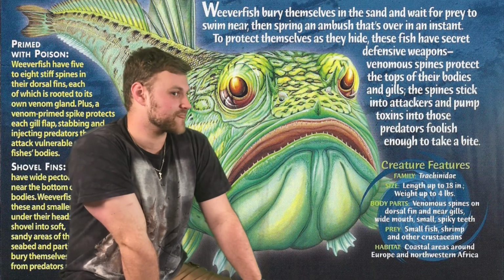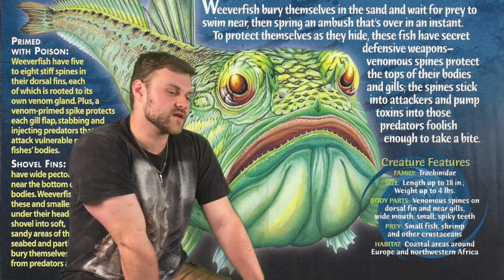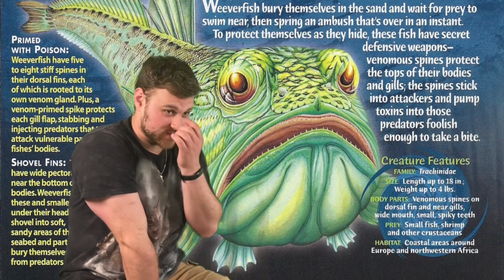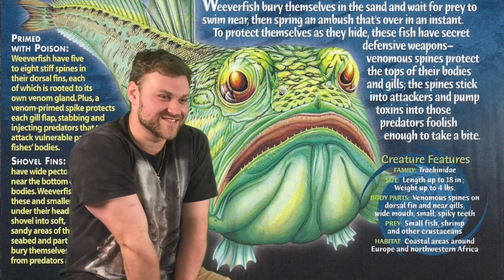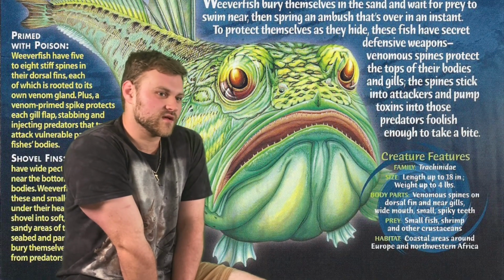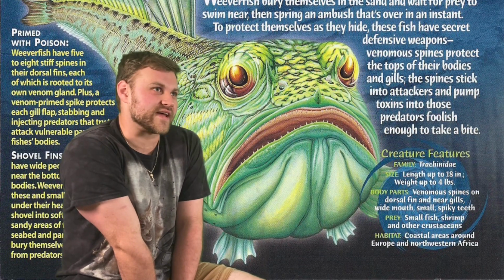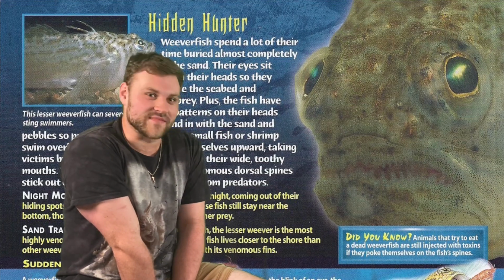So these fish are a bony fish, and one of the common features of bony fish is having a swim bladder. Ooh. That's what keeps them buoyant. So basically they're able to stay upright or swim without having to move their fins. So their bladder has air in it. Yeah. Oh, I see, mine only has piss in it.